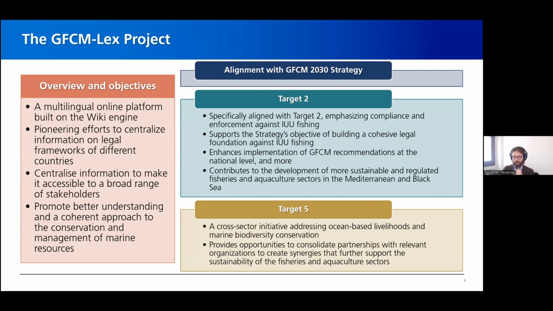Now, in law, there's an old maxim that says that ignorance of the law is never an excuse for breaking it. But we understand that ignorance may nevertheless be a reason, although not a very good one, for which individuals and states alike unwittingly commit violations. You can therefore understand that the GFCM LEX project is aligned with Target 2 of our strategy and its ambitions to enhance the implementation of GFCM recommendations at the national level and more. At the same time, the fact that the project is based on the Wiki engine provides many opportunities to build and consolidate partnerships with relevant organizations and stakeholders, as laid out in Target 5 of the GFCM 2030 strategy, and as we hope to do today.